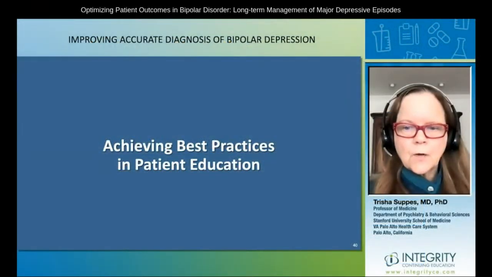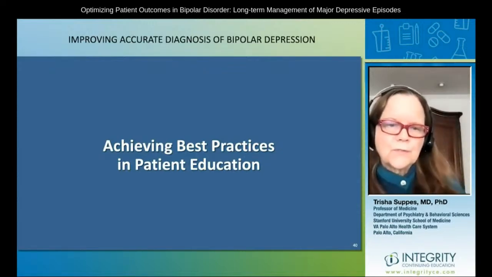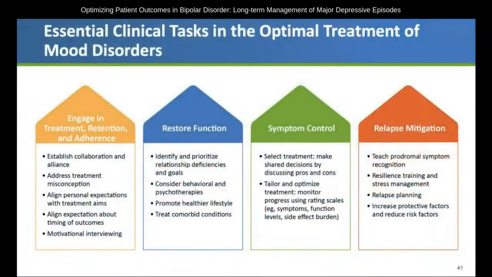All right, so now I'm going to talk briefly, a couple of slides, on best practices in patient education, and then we'll close with a summary. These are the clinical tasks in optimizing treatment for mood disorders. Today, of course, we're talking about bipolar 1 and 2 and bipolar generally. So you have to engage the patient. If you haven't engaged them, things aren't going to go well. They may not come in when they're feeling particularly bad.